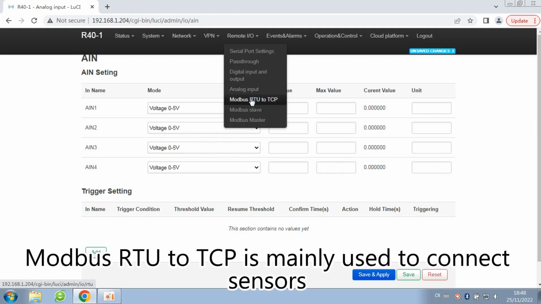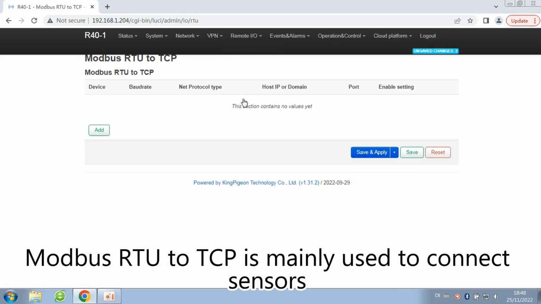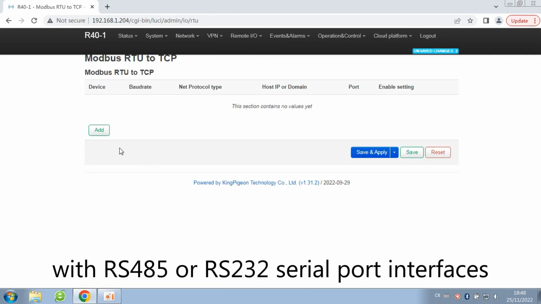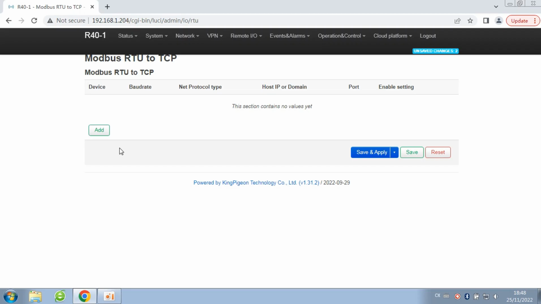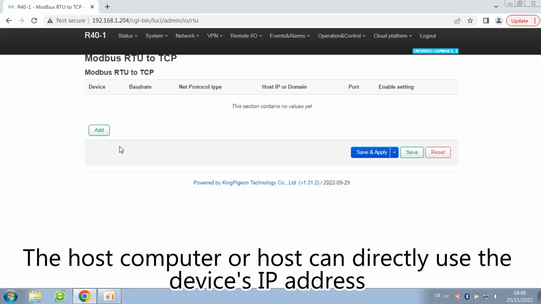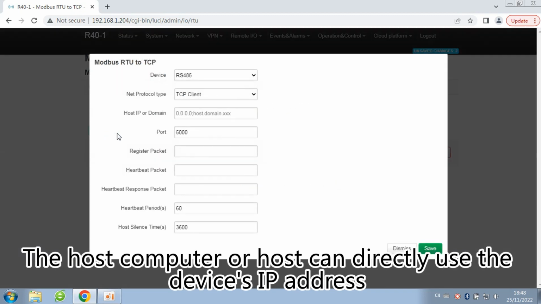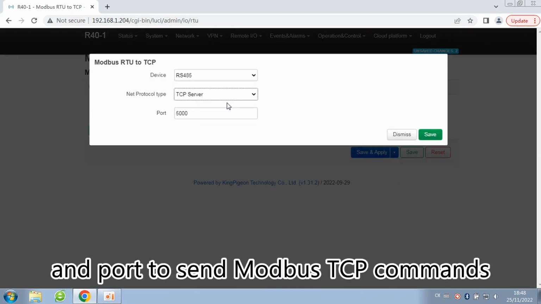Modbus RTU to TCP is mainly used to connect sensors, with RS485 or RS232 serial port interfaces, to the master or host computer in the LAN. Through this function, the host computer can directly use the device's IP address and port to send Modbus TCP commands.